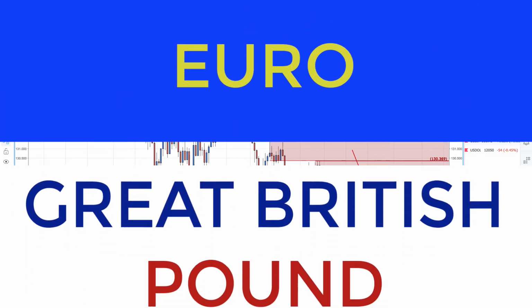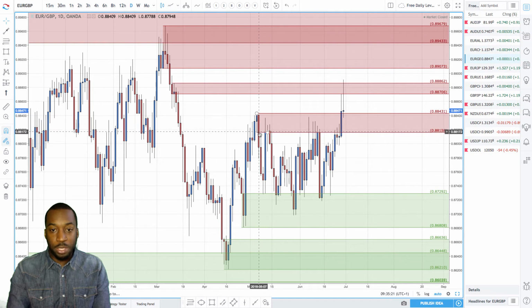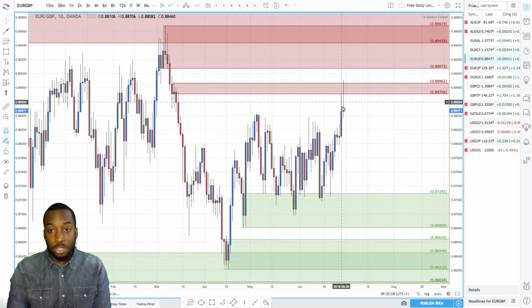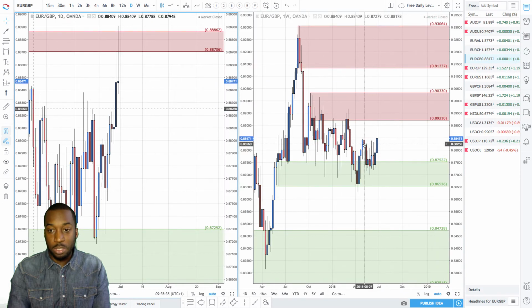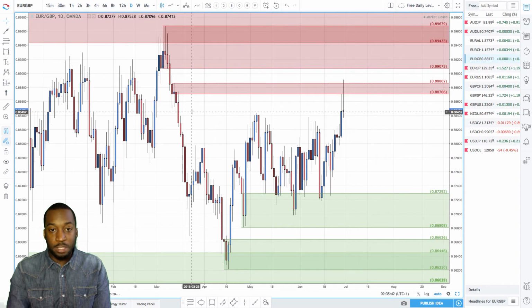Moving on to the euro pound, we did break through this supply zone, which had been touched once, twice, three times, several times anyway, and now we're up into this supply zone here, putting in this quite bearish candle. If we go to the weekly, let's see what's happened. No weekly supply zone until we get to the top here. But from a daily perspective, we've got a lower high, lower low being made, and you can see that we've reacted right off of that level right there.